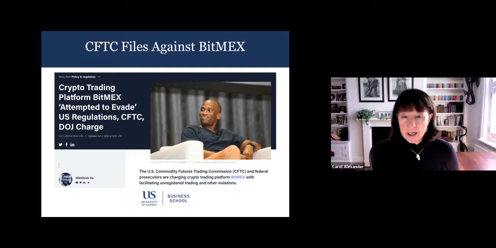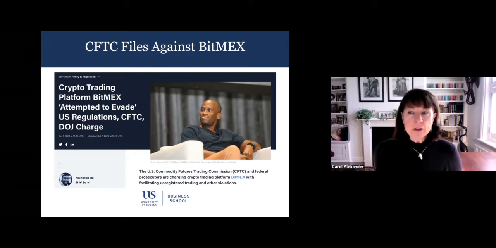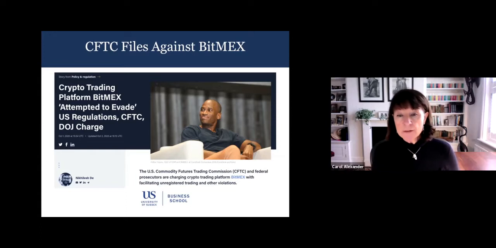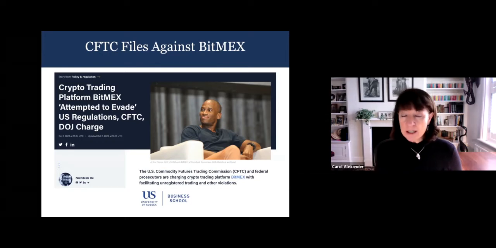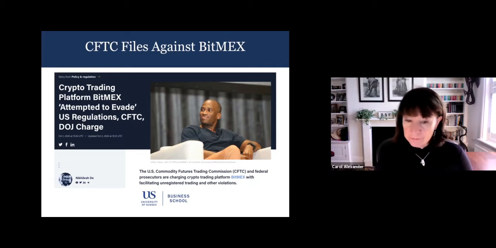BitMEX is one of the largest derivatives exchanges in Bitcoin. It runs something called the perpetual swap, which until recently was by far the largest derivatives contract on Bitcoin and very much the price leader. And the thing about BitMEX is that they have this very active, what we call Lightning channel, that allows Bitcoin and any other crypto to be transferred to their exchange without being recorded on the blockchain. So you think that the blockchain is really transparent, but when you've got this thing called the Lightning channel going to BitMEX, then it can be quite secretive.